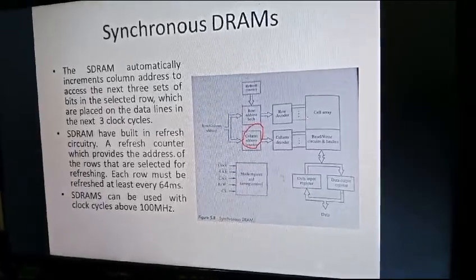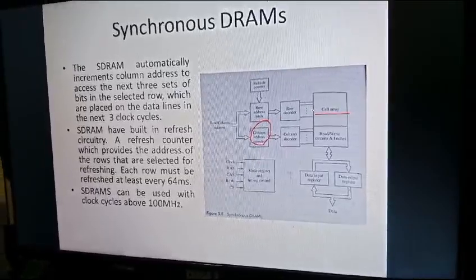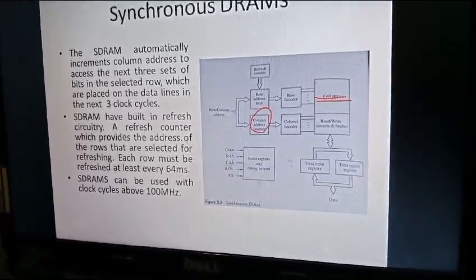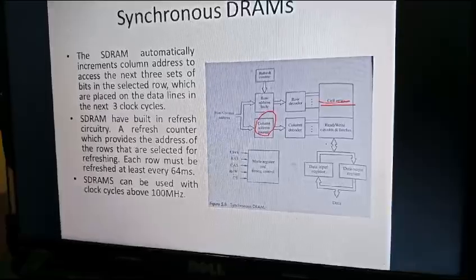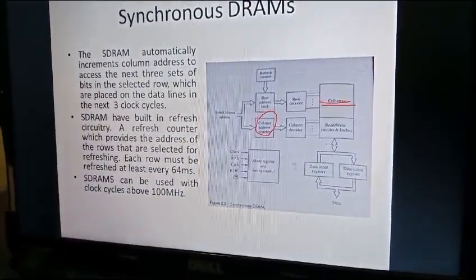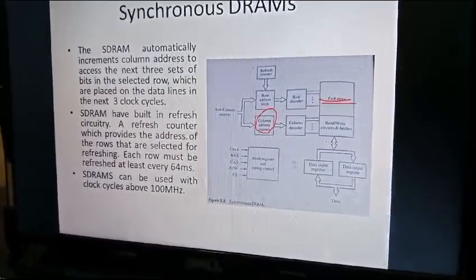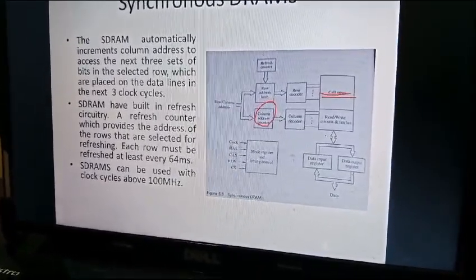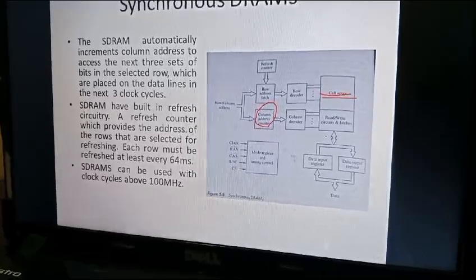We should maintain the data in memory continuously, so we need refreshing. Refreshing means reading those data and checking whether it is one or zero. If it is one, that high voltage will be stored again. If it is zero, the memory element voltage will be reduced to zero again, so pure zero or pure one is stored again and again.